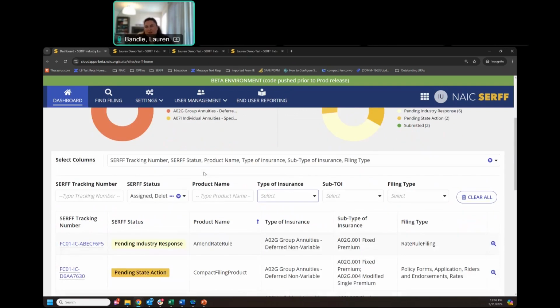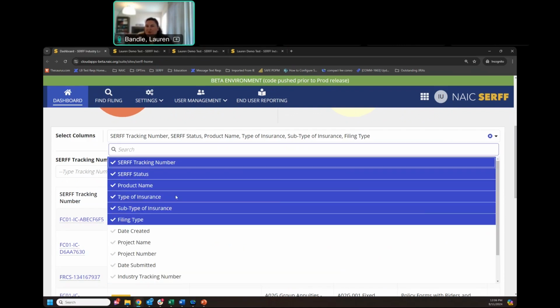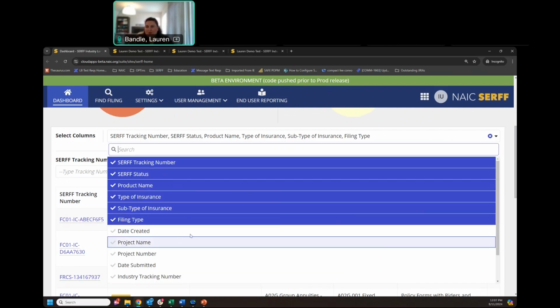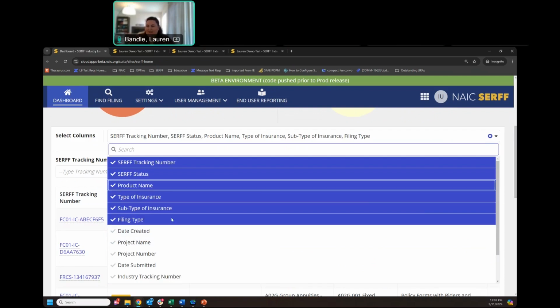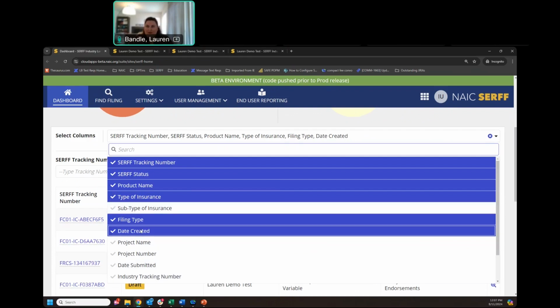The next section down on this dashboard is that list of filings. And one of the things we're very excited to bring to our users, because we know that it's been asked for quite some time, is the column customization. So you will be able to select which 6 columns you want to display in the filing list. And so let's say I didn't really care about sub TOI, but I did care about date created.